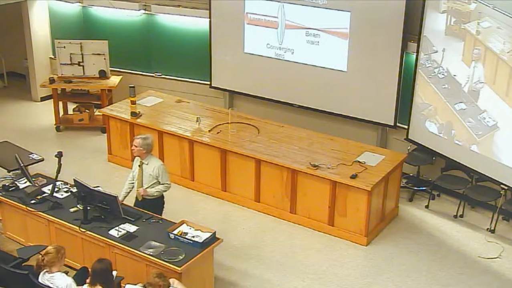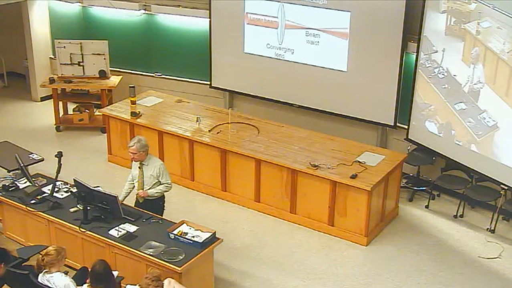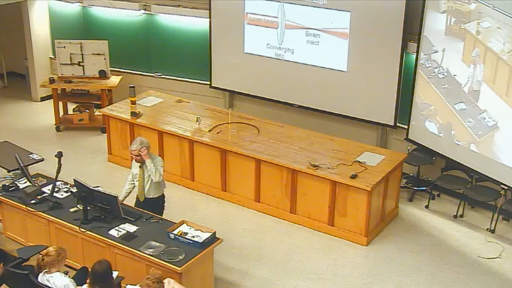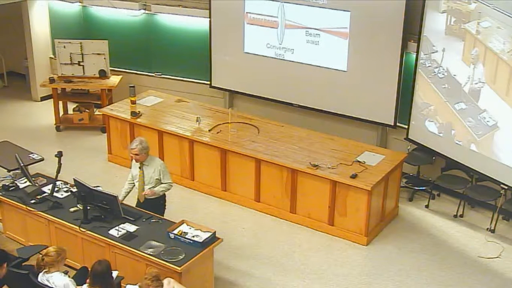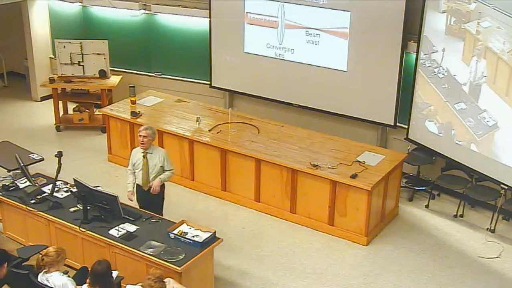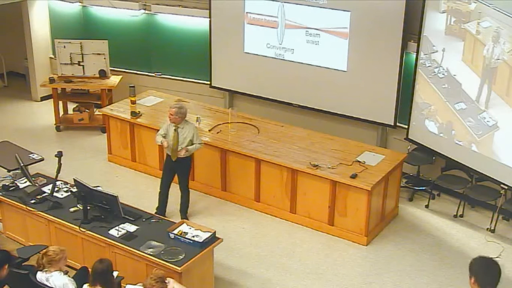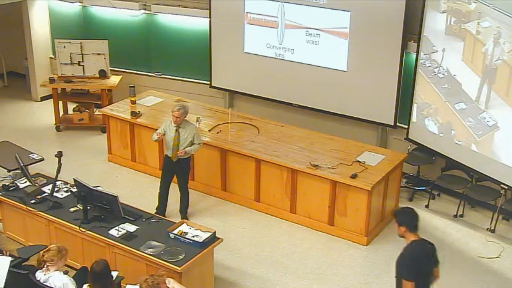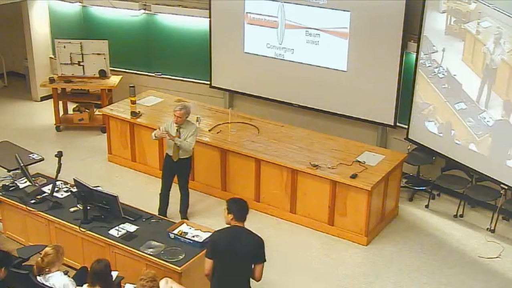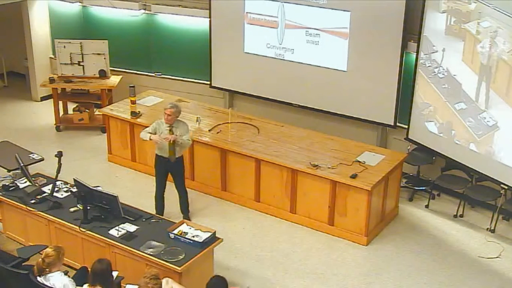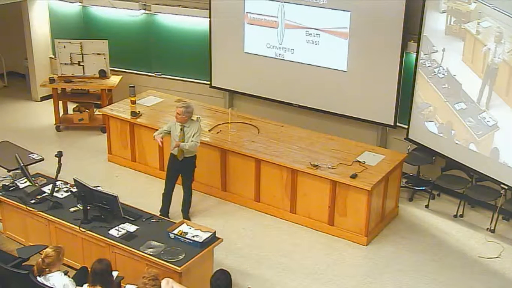Any questions about this before I leave it? I want to name this behavior just because it's going to show up on the next problem set, which will appear over the weekend. It's called diffraction. In effect, if you try to pin down a wave to a small region in space, you trim away its side features. Those features were useful in keeping the beam small.